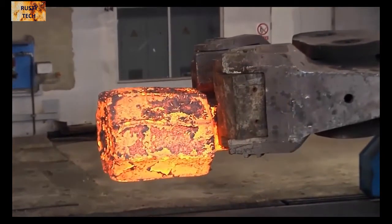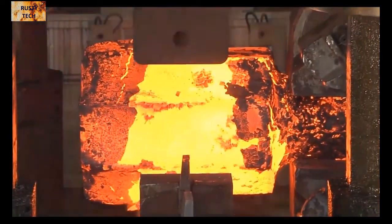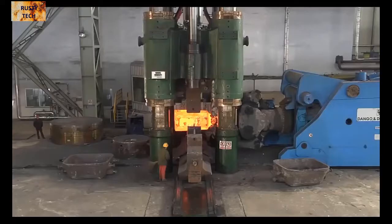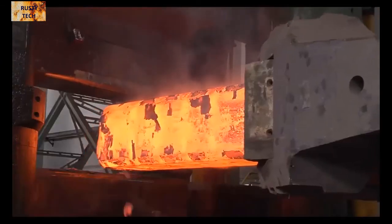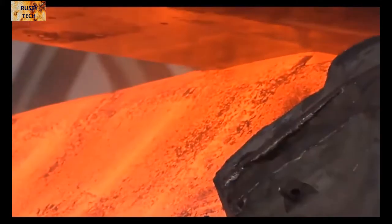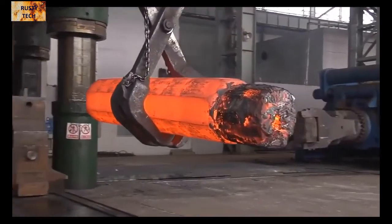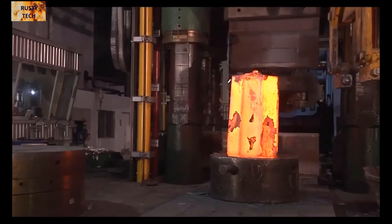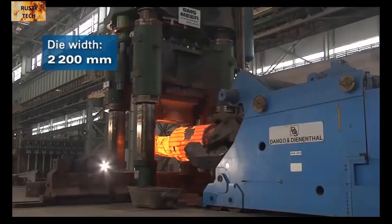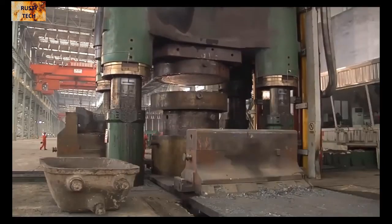The upset ingot is then clamped by the manipulator at the gripping neck and stretch forged under program control. The material thus receives its homogeneous, high-quality microstructure through to the core. The ingot is first forged into a square, then into an octagon. The finished forging is transported away. For quick retooling, the forging plant has, among other things, a die slide for 3 dies, a table shifting device, and an upper clamping and turning device for quick tool changing.